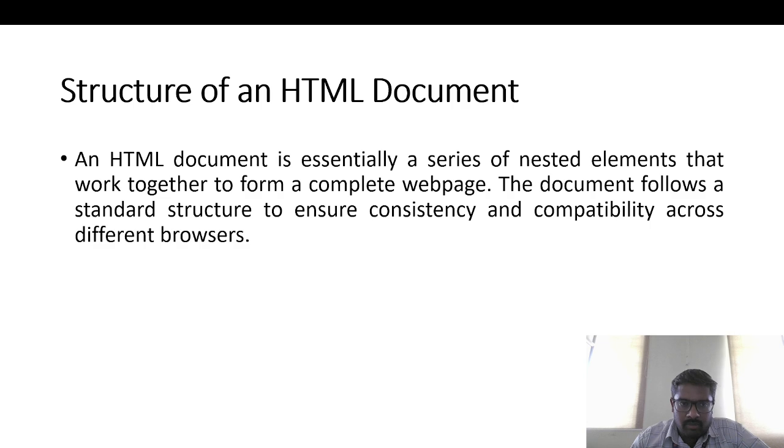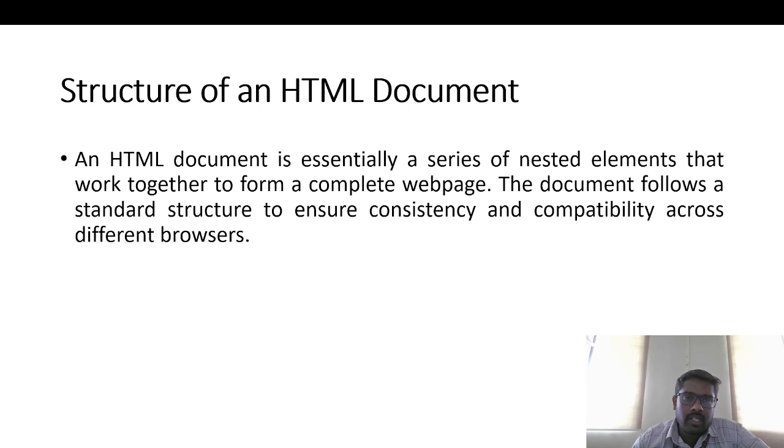An HTML document is essentially a series of nested elements that work together to form a complete web page. All these HTML elements have to be grouped together to design one complete web page. The document follows a standard structure to ensure consistency and compatibility across different browsers. So why HTML? In order to maintain consistency across web pages, we use this structure of an HTML document.